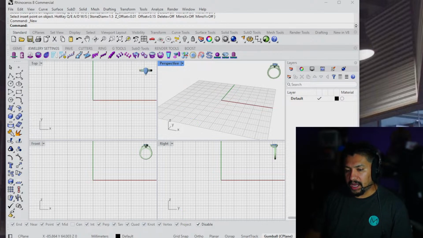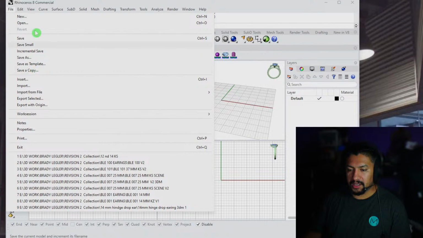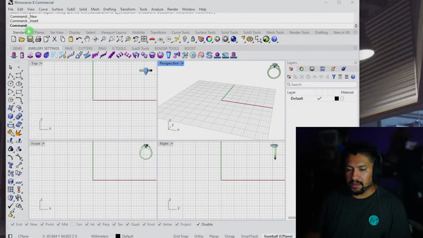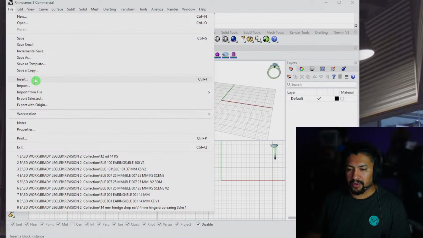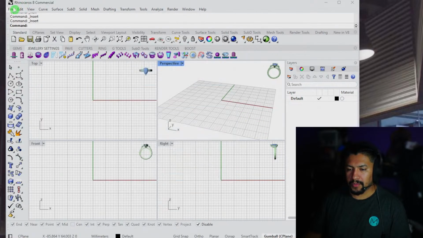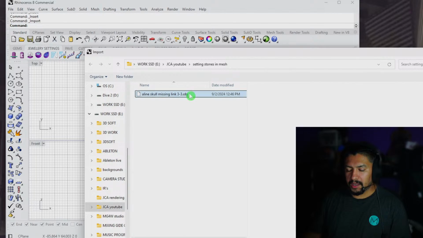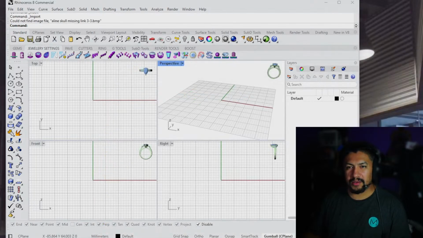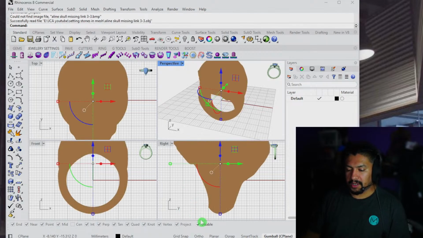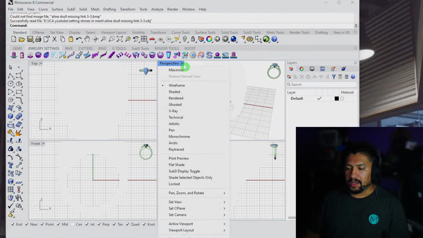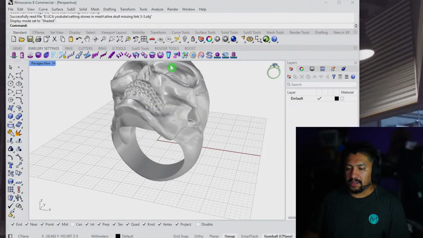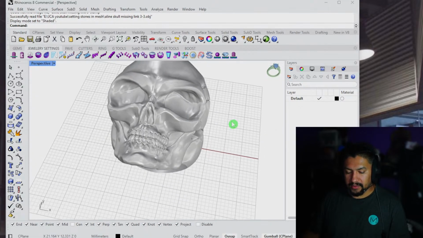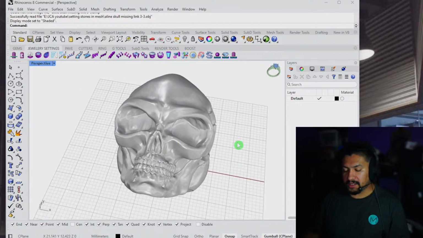Okay, so I have my blank page, and I'm just gonna import the model. So import, and I'm gonna put the skull, a medium, not too high resolution mesh, but it's gonna help us. Okay, so there it is. See, it loaded pretty quick. I mean, this is a pretty powerful computer with 64 gigs of RAM, an i9 with a 4090 RTX video card, so it's not gonna have any problems opening a mesh like this.